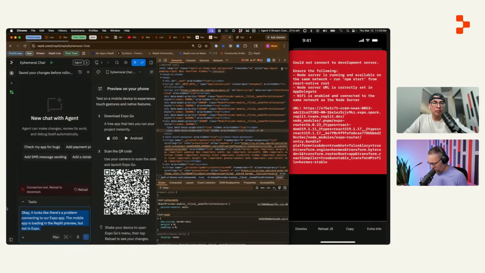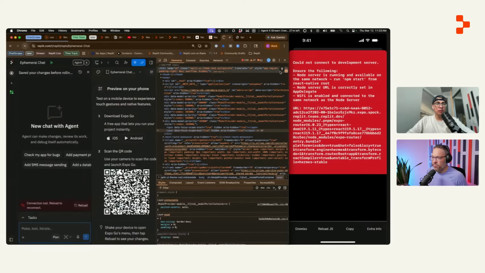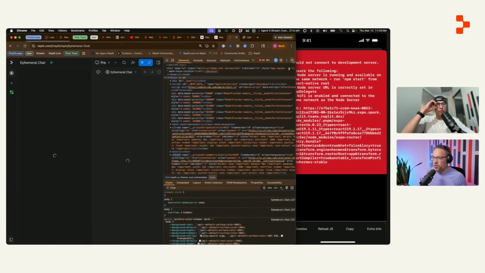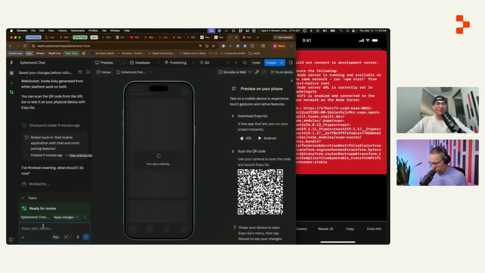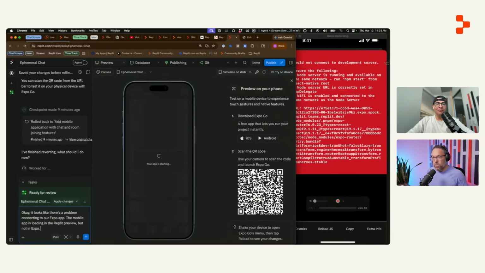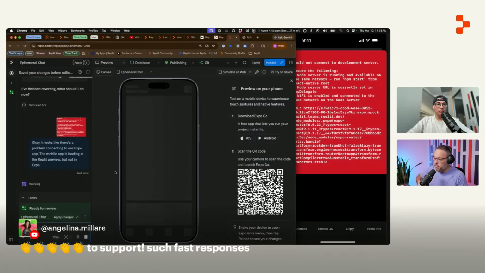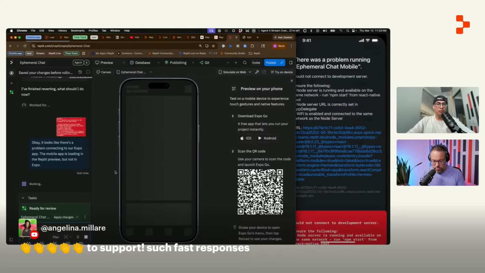Okay, so now I'm going to copy this. Now I can refresh so I don't have to retype or re-lose my prompt, because sometimes you're inside of a prompt there and you're like, oh no, I need to get that prompt, and it won't let you. So we're going to come over here and take a screenshot of this and put it in here as well and just send it and see what it does. Oh, I probably should have done that in a new chat. Just a heads up.